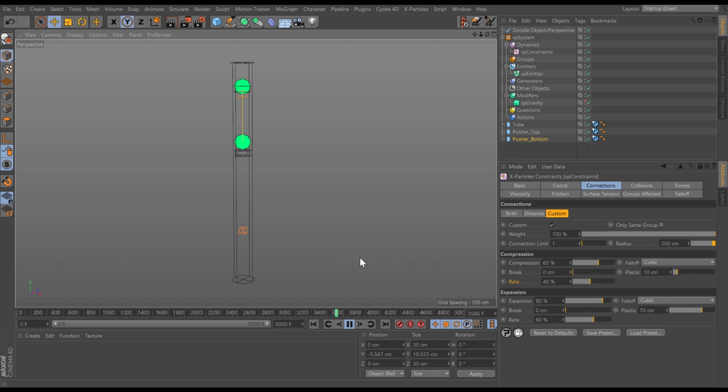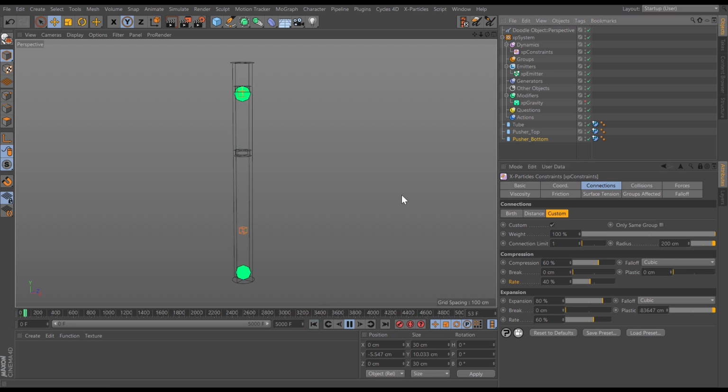And the next thing I'm going to do, which at the moment won't make sense, but I'll explain this to you in a couple of minutes' time, is I want to adjust this plastic level so that it's not having any effect on the scene for now. So to do that, I'm going to set the compression plastic level to the smallest number possible, which is 0, and the expansion plastic amount to a really massive number that's going to be so massive it'll have no impact on our scene. And that will make sense a little bit later.